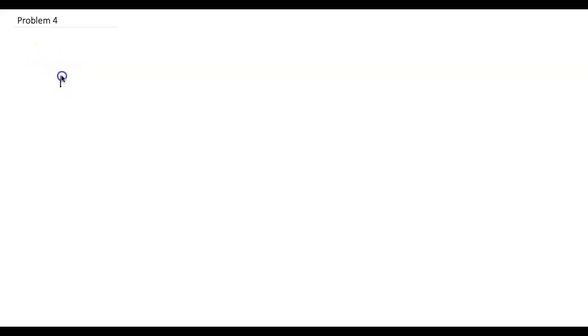Let's consider the car. Assuming this box is my car, it has a normal force that is pointing upward. It has a weight which is pointing downward, and because it's moving on a friction surface, it has a kinetic friction pointing to the left. There's no movement, there's no other forces acting on the car.